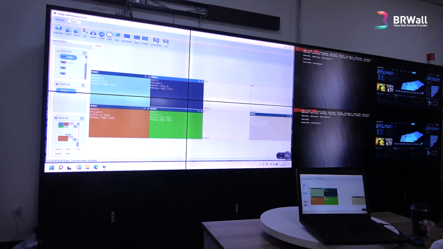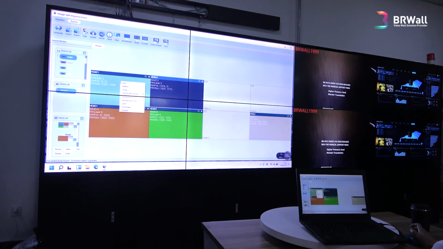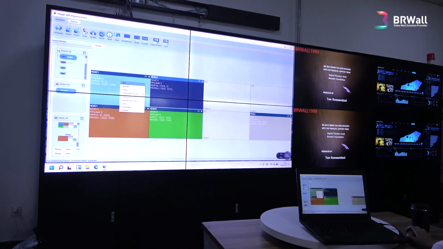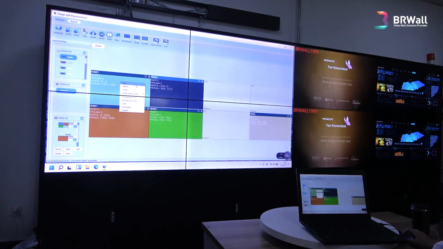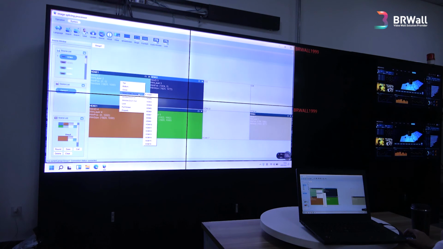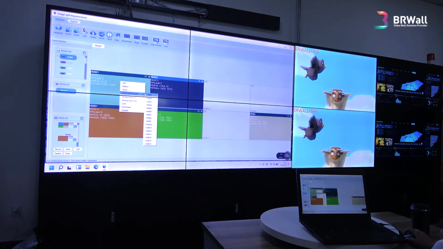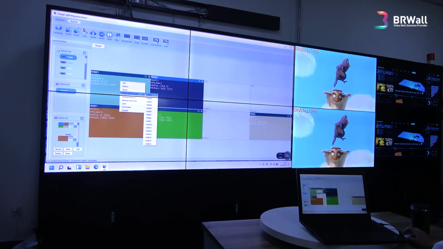And from the operation side, for example, if you right-click signal source one, you will see you can set it to the top or the bottom, you can close this window, and you can select the video source in here. Because the video controller will automatically read how many inputs and how many outputs it has. So this video controller has 16 input ports and 16 output ports.